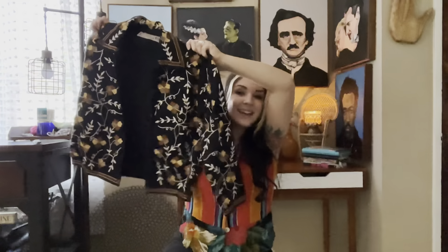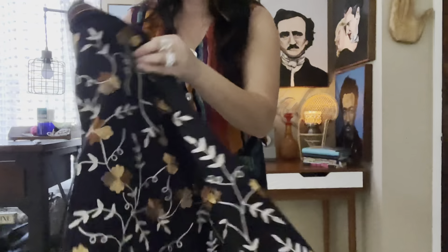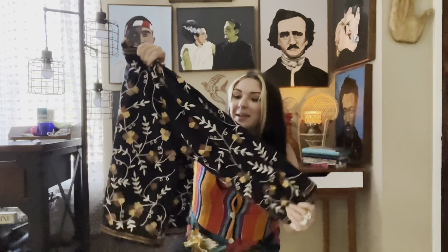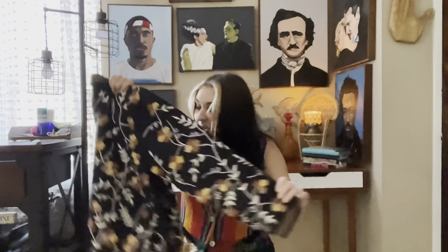I have two more things I want to share with you guys. I love this jacket — I'm going to have a hard time selling this jacket. I might rock it, but it's all embroidered. Look how beautiful this is. I'm so obsessed with this jacket — it's just so gorgeous with like the gold and it has all the browns. It has gold, it has taupe, it has like a bronze. It's just gorgeous. Another thing that went viral on the TikTok was this bag. I cannot blame them — it's like granny but with that flair. Very neutral color, perfect size, very cute, and it's like brand new inside.